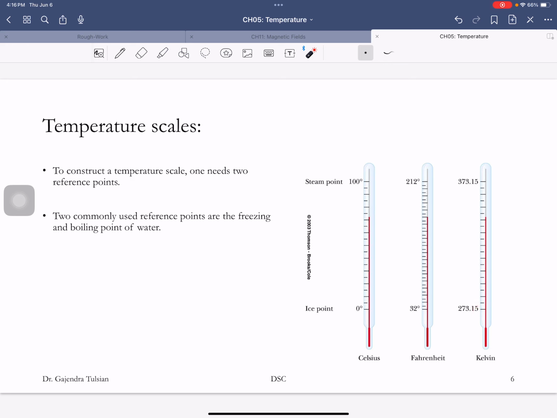Okay, and you can see that between the melting point of water and the boiling point of water, there's 100 degrees Kelvin and there's 100 degrees Celsius. So it seems like these two temperature scales are the same, except their zeros are different. And we'll come to why this was invented. You can see that the Fahrenheit scale has 180 degrees between the same two temperatures, and so the Fahrenheit scale is a finer grain scale. And so this is useful for humans.